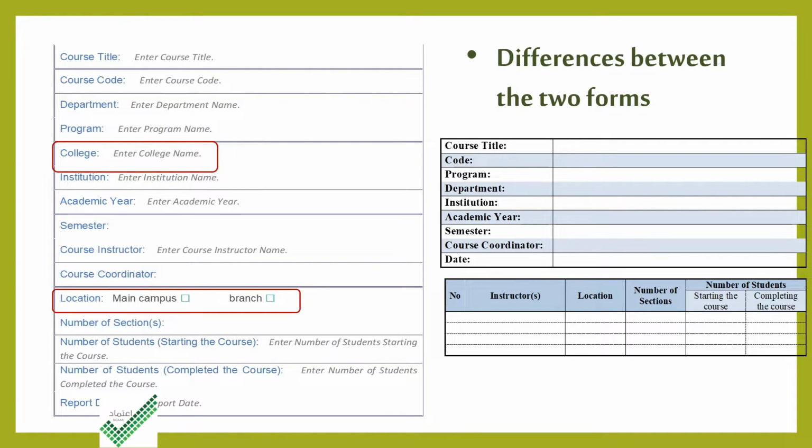As you see in the new form, they added the college, the name of the college, and also they specified the location to choose between main campus and branch. In the old one, you had to write the location by yourself.